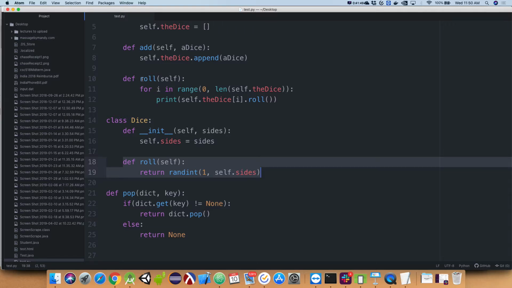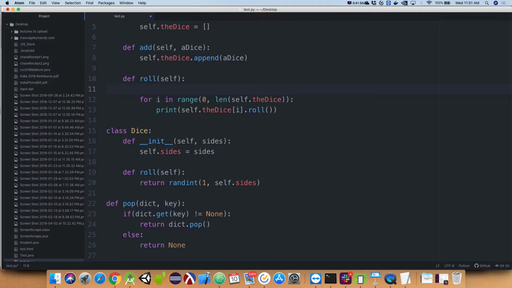All right, so when I roll my dice collection, I'm going to have to keep track of a sum. Now this is not self.sum, because self.sum says I want this variable to belong to this instance of my dice collection. I really want this to just be a local variable.